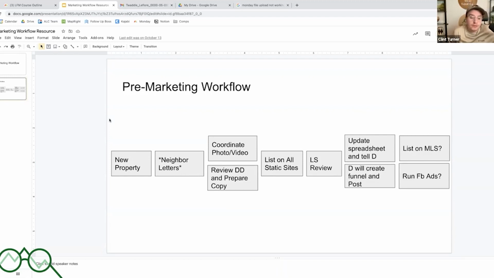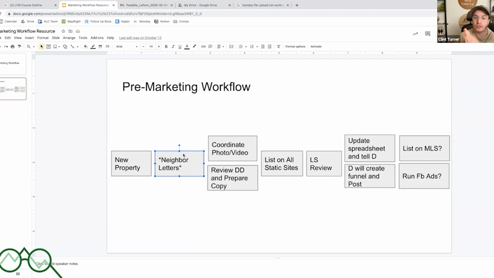All right, first thing, they get a notification: we got a new property. And the first thing we do is send neighbor letters. A lot of different ways you can do this. We also do neighbor texts. So really the same way you would build and create a mailing, you can just pull the neighbors' information around the property and send them a letter or a text message. Say, hey, are you interested in buying? Because I tell you what, we sell a good amount of land to people who live next door, because they wanted to buy that property or they wanted to acquire more land in the area, or whatever the case may be.